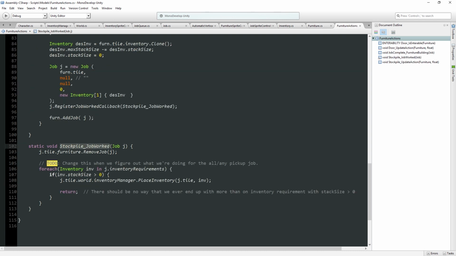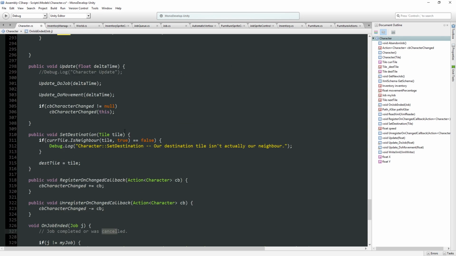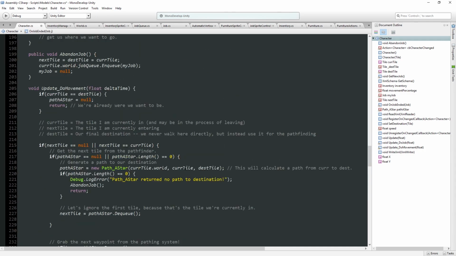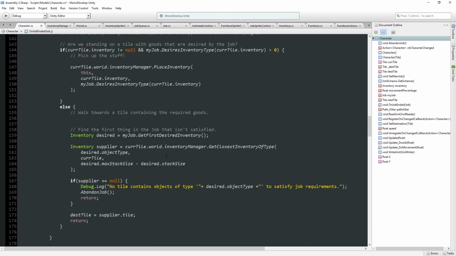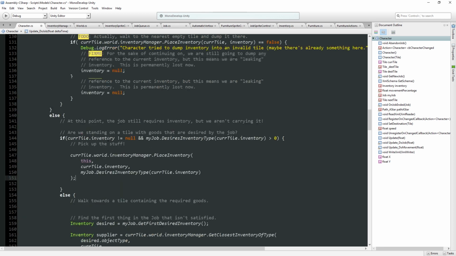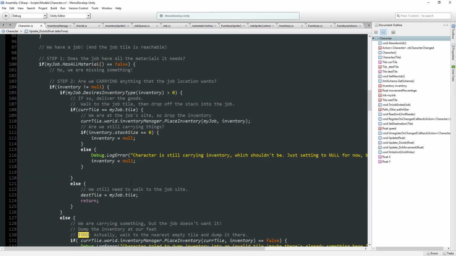And furniture action will be called every time the job gets worked, which is to say some stuff gets delivered. Actually, I don't think that's true. When our character drops some goods, right here, this is where we deliver goods. That doesn't actually work the job. That's not it. Sorry, my bad. We're carrying anything that the job wants. Yes, we are. If we're there, place inventory. So right over here, we're at the world to drop inventory.